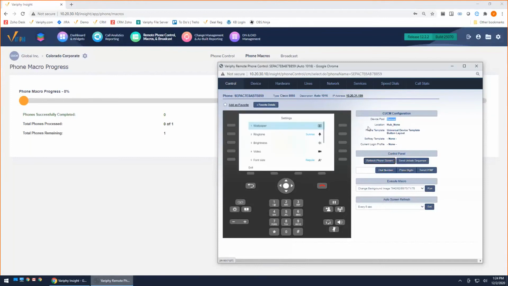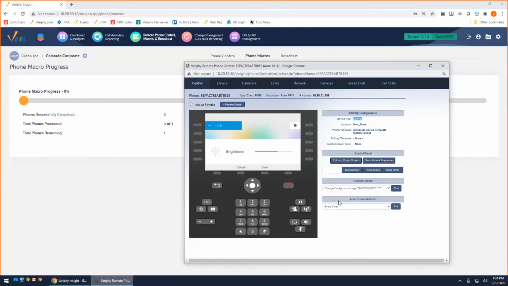It's going into my settings. Now it's going into my wallpaper. This is always the big one because it depends on how long that wallpaper takes to be able to execute. And it looks like maybe I screwed up a button push here because now I'm in the brightness of my actual phone. So let's see what it's actually going to do here. Yeah, step 3, I think that was, Vic. Did I get step 3 here? Did I press the wrong button? Step 3 should be digit 1. Whoops. All right, so we're going to let this guy finish up, and then we'll change that. Thank you, Matt.